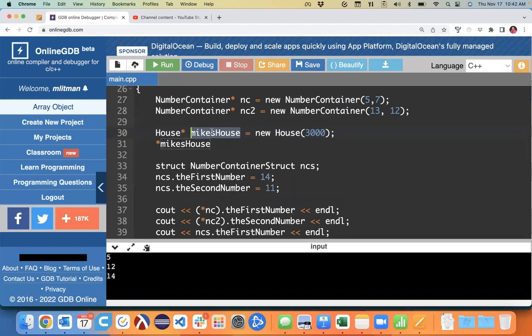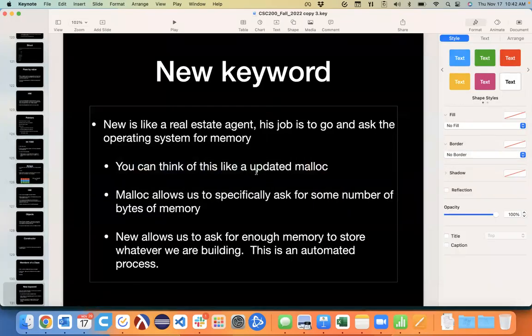So is new number container like a pointer, or is it like, I don't know, what? Well, a new object creates a memory address. Don't try to make this too much of a new thing, I guess, pun intended. New returns the same kind of value as malloc does. It gives us a memory address. We just have to provide it with less precise information.